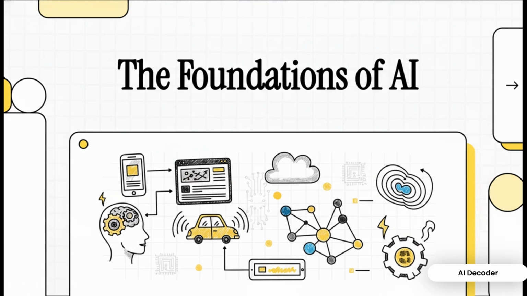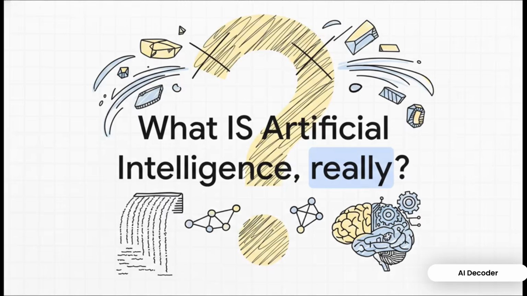Okay, let's talk about artificial intelligence. I mean, you hear this term, what, a dozen times a day? It's everywhere, in our phones, our cars, all over the news. But it can feel like this big, complicated, almost magical thing, right? Something you can't really pin down. So, what is actually going on under the hood?